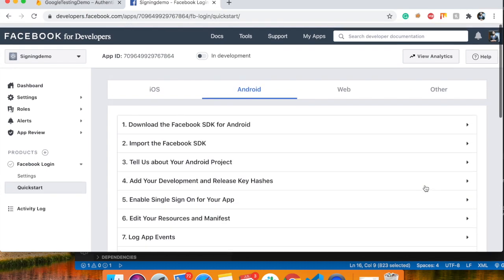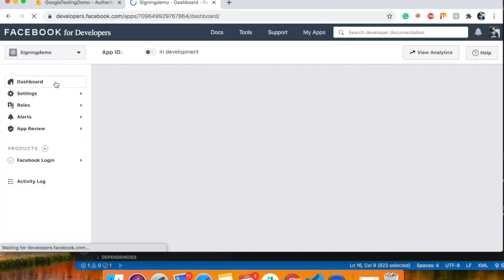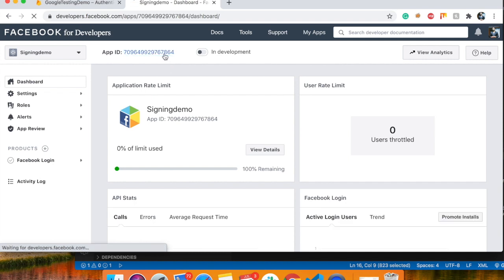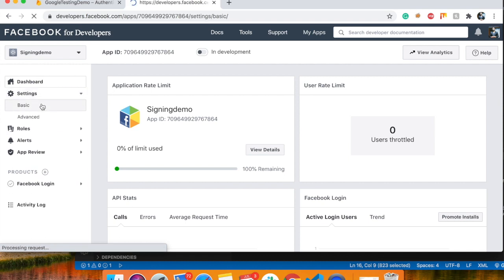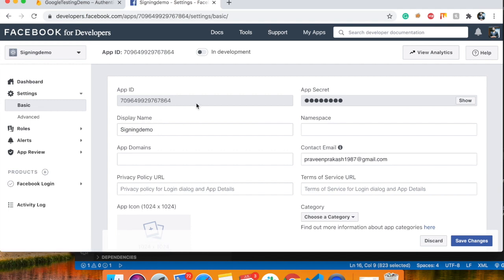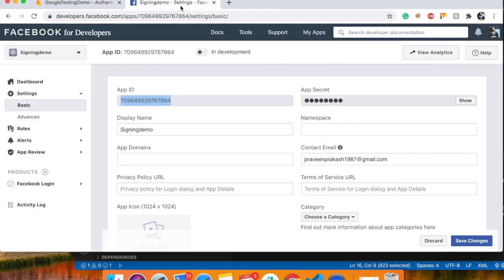This is your Facebook setting. Now go to the dashboard. This is your dashboard setting, basics. Inside the dashboard, you have settings, and this is your app ID. You have to put this inside Firebase. Then copy this, your app secret.